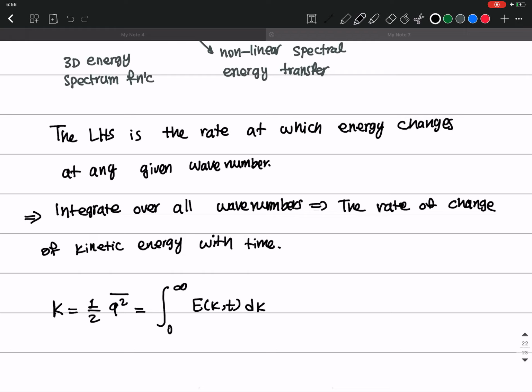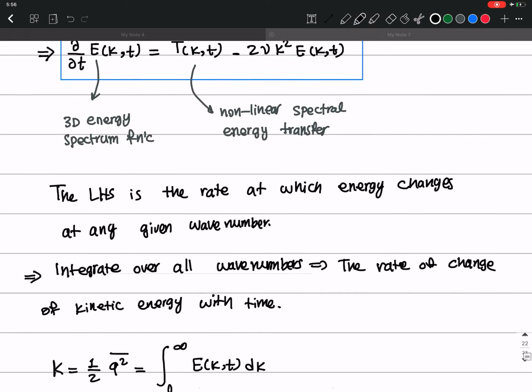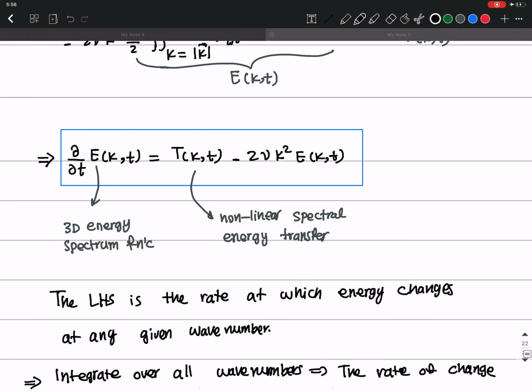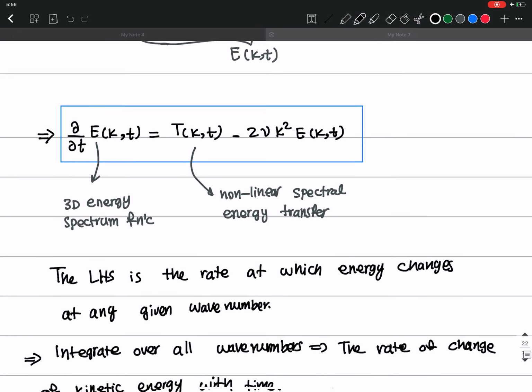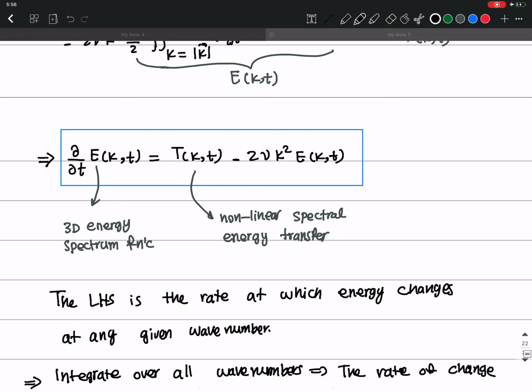Now what I'm going to do is take an integral of this equation to gain further insights in the next session, and then talk about Kolmogorov's idea about the role of each term, especially the nonlinear spectral transfer term and what it does. We will also draw how these terms actually look when plotted versus wave number and energy, and what each of these terms actually does.